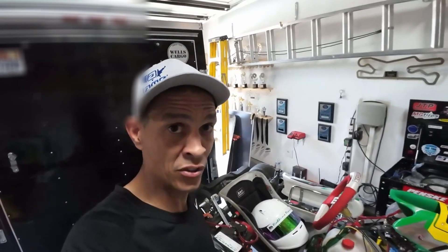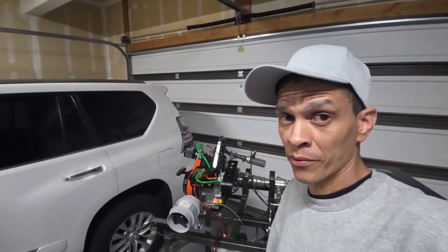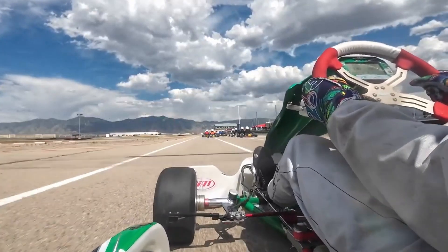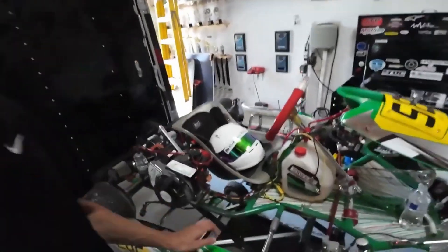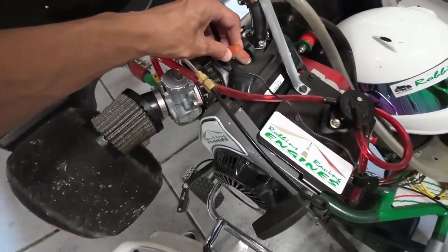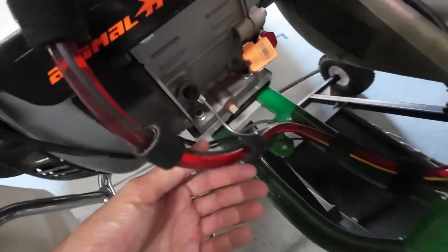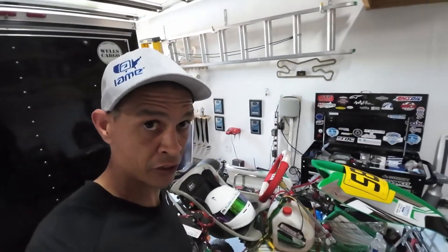Going back to the last episode, I ran the carburetor through the ultrasonic cleaner and it was sputtering at about 4500 RPM. That little stumble I experienced while breaking the engine in translated to the same issue on the track. One thing we didn't change at the track was a new spark plug, which is pretty dumb. The other thing I'm leaning towards is possibly a bad ignition coil. Looking at the data, with my CHT probe installed, every session the engine would get up to roughly 130 to 140 degrees — that's when the stumble would start.